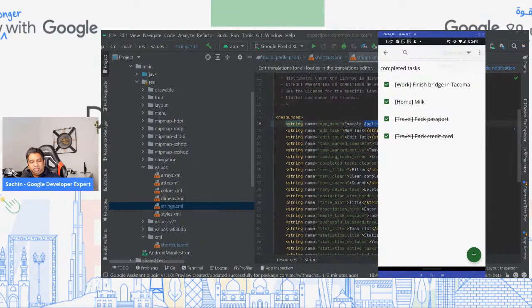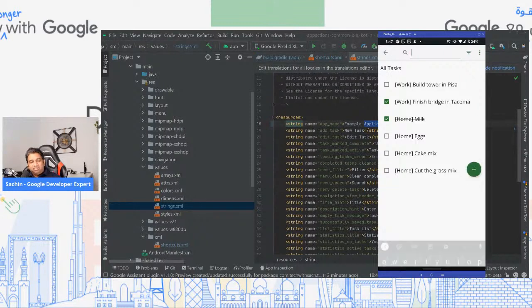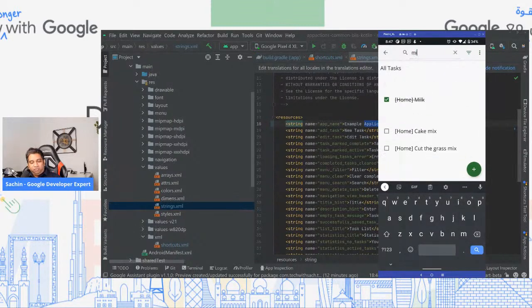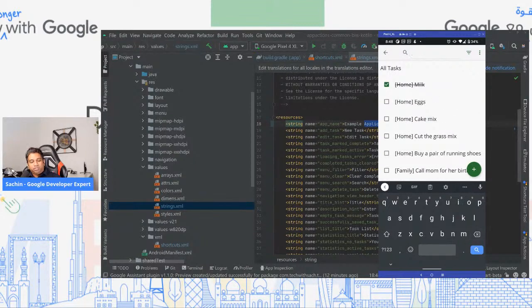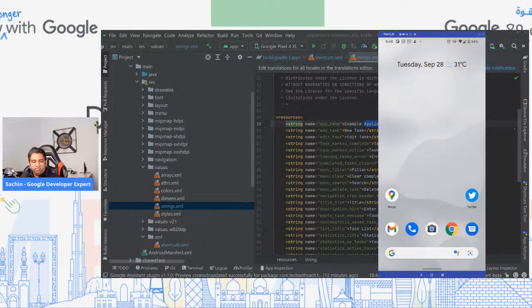So between all of this, if I just go back to all, you have a list of all the items. So with the 3 activities or shortcuts that we have implemented within the application, the get thing is similar to actually searching for milk, right? So instead of me manually searching for this, we were able to do it through voice. And the other 2 that we did, we can also try out.